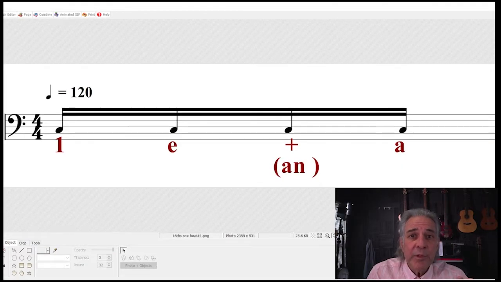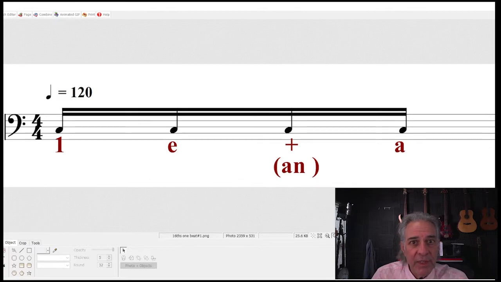Okay, now that I've given you a foundation of what you need to know basically to start to understand 16th notes and how to count them and what you might encounter, let's get started right from the beginning with the simple formal way of counting 16th notes. That would be using 1 E and A, those 4 syllables.